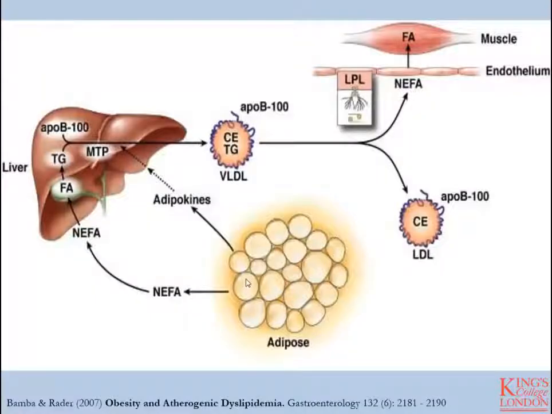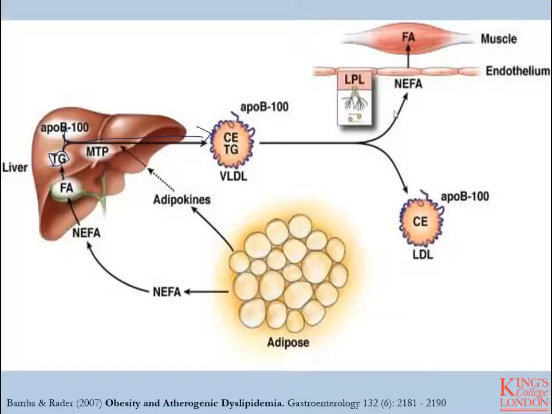Here, in a fasted state, you can see that the adipocytes have now hydrolyzed their triglyceride and have released NEFA into circulation. These have been transported to the liver via soluble protein carriers. Once taken up by the liver, these fatty acids can be packaged into triglycerides and combined with ApoB100 into VLDL particles, which are then released into circulation.